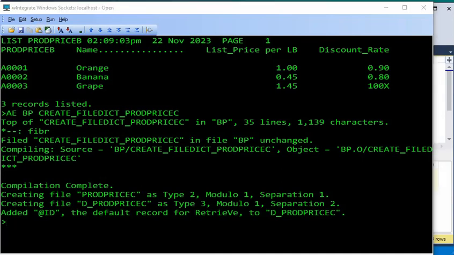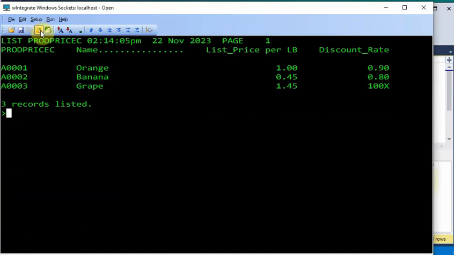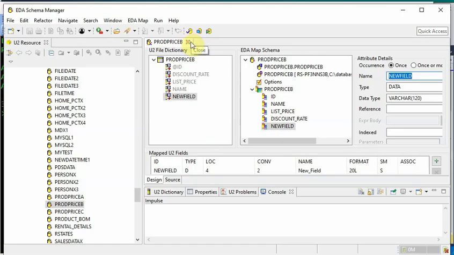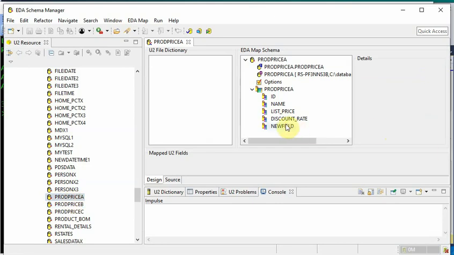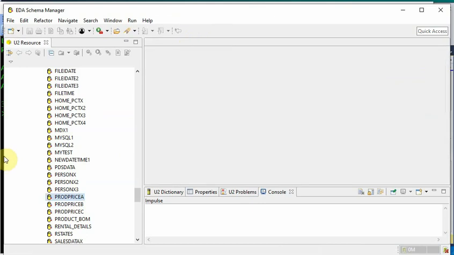It's the same situation, the same sample data, but this time the mapping option is different. If you go to the EDA schema manager tool, you can take a look at this one.